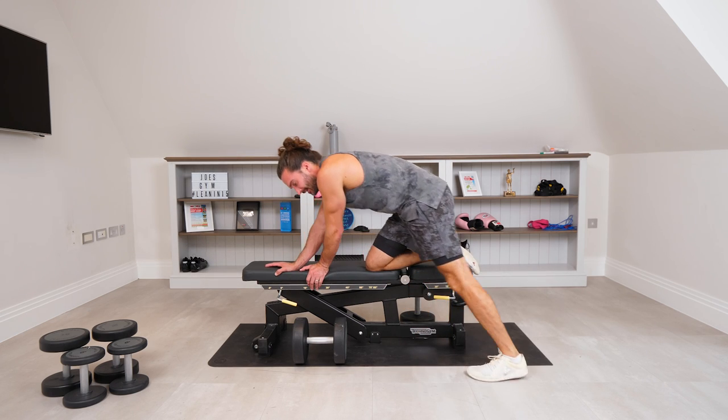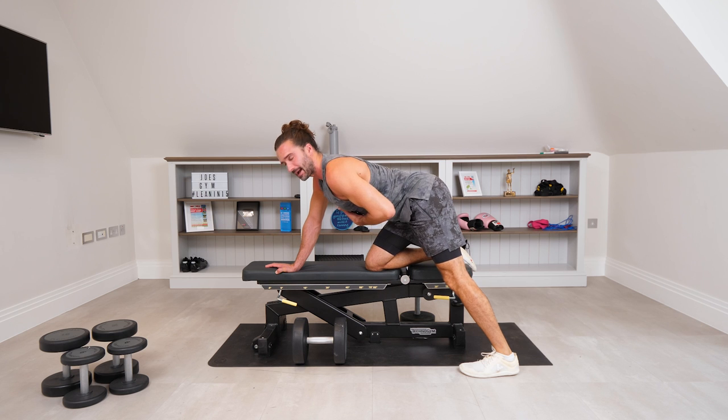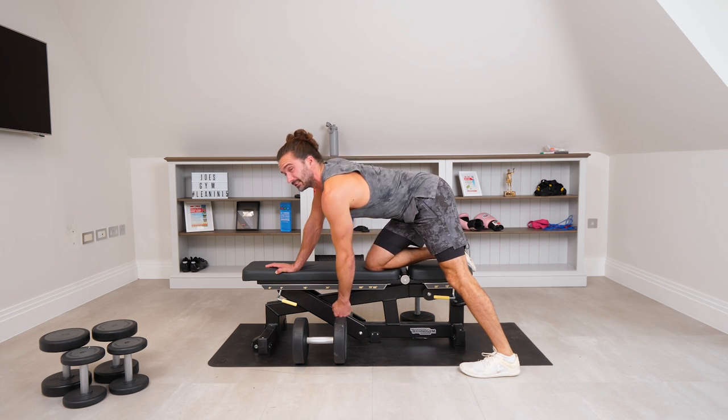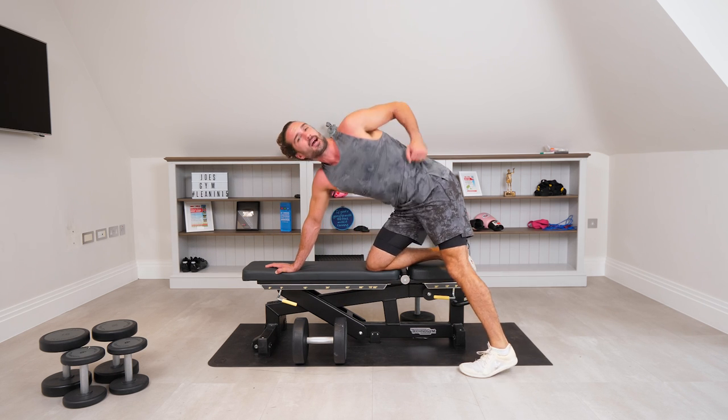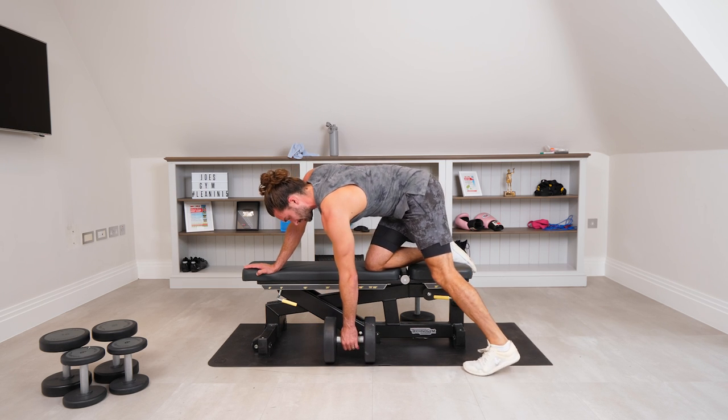10 on the left side. Remember, you don't want to pull up and sort of rotate. Try and keep your back nice and straight. Your core's engaged. Just pull up so we're not really opening out of this. Right, here we go. 10 reps on the left side.